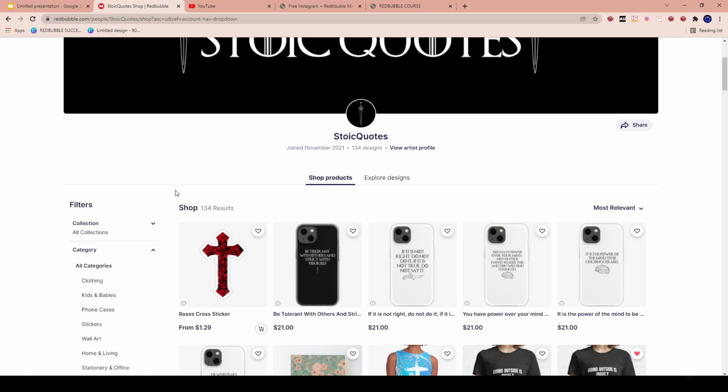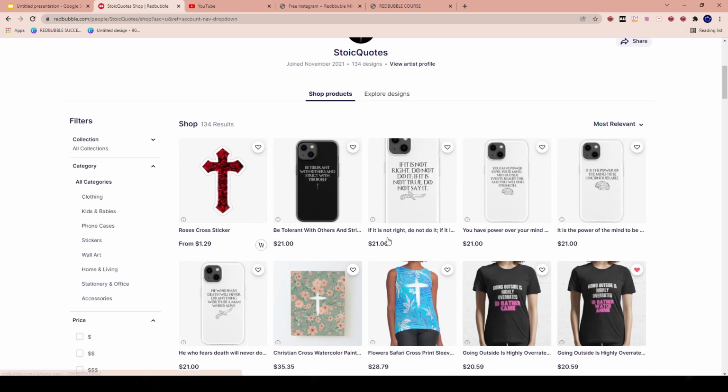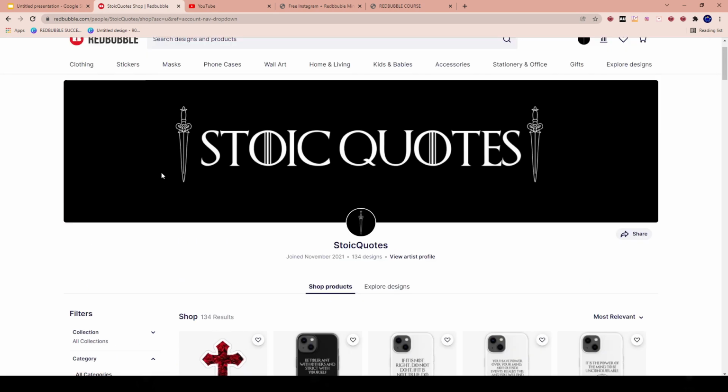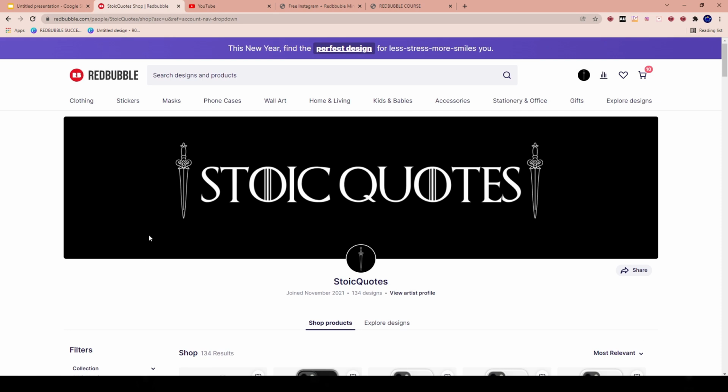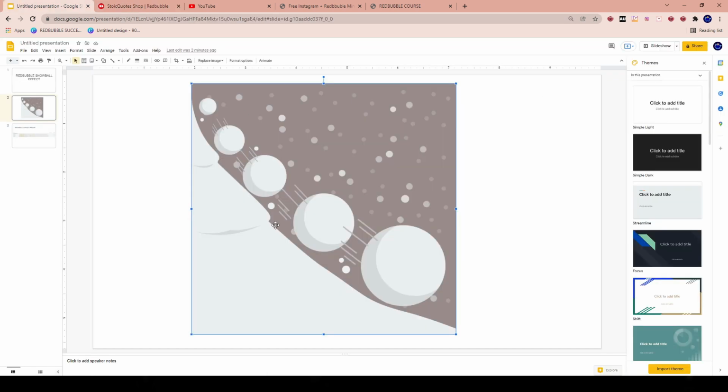In general, Redbubble wants to send high conversion rate products to the top of search because that will result in the most potential sales for the Redbubble business as a whole, right? At the end of the day, that's why they're making over $550 million a year as a platform, because they have that part of their algorithm fine-tuned. Now, how does this relate to you and how does this relate to me?